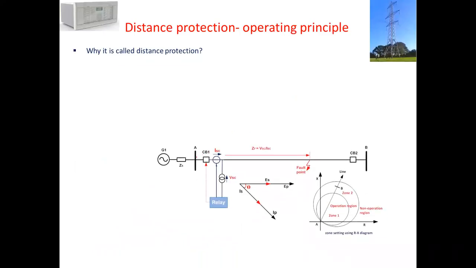If we look at the single line diagram, we have a transmission line between A to B and one relay with its CT current transformer, VT voltage transformer, and two circuit breakers one and two, where the fault is located at around 75% of the line. The ZF is the fault impedance that is calculated by the voltage divided by the current during the short circuit scenarios.